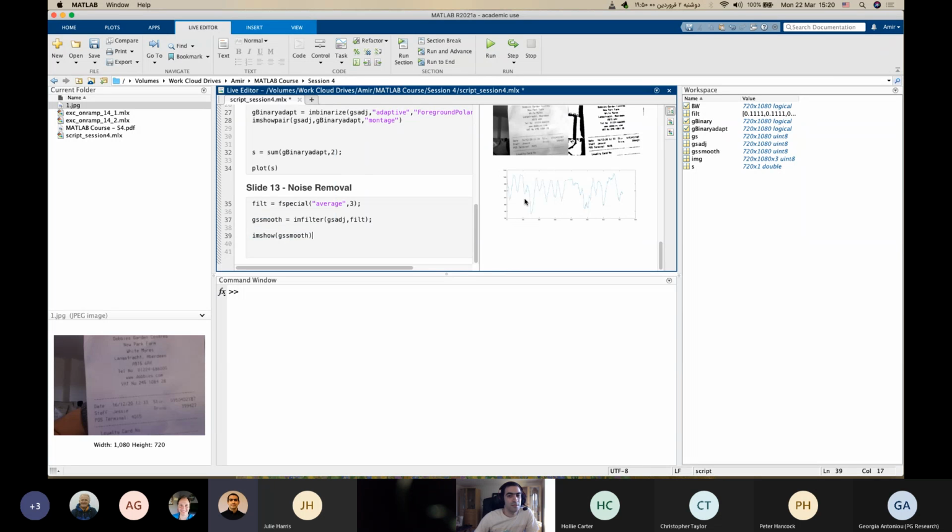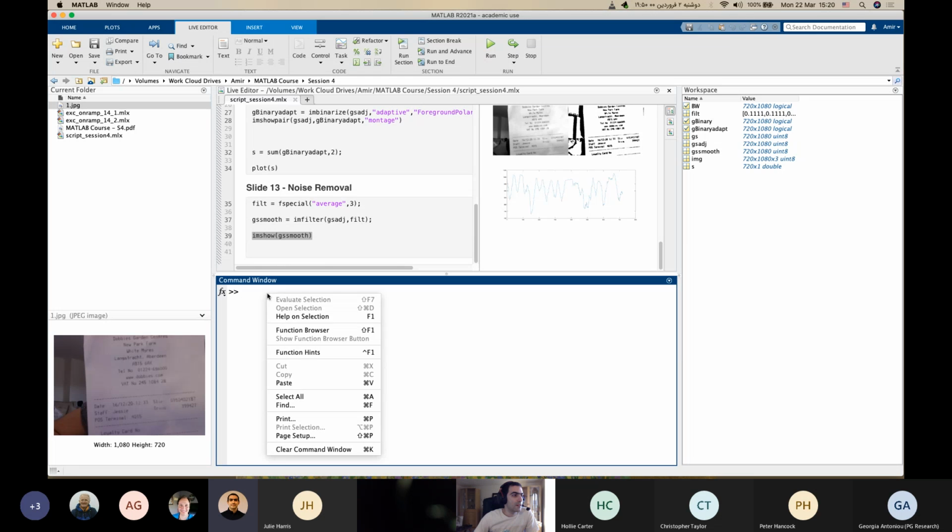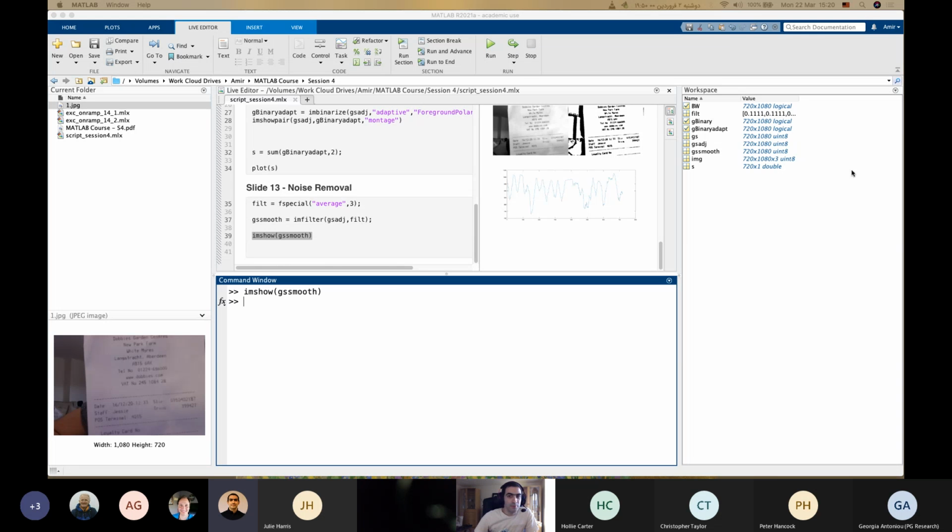Then it is going to look like, no, it's very slow. Let's see if I can open it here.